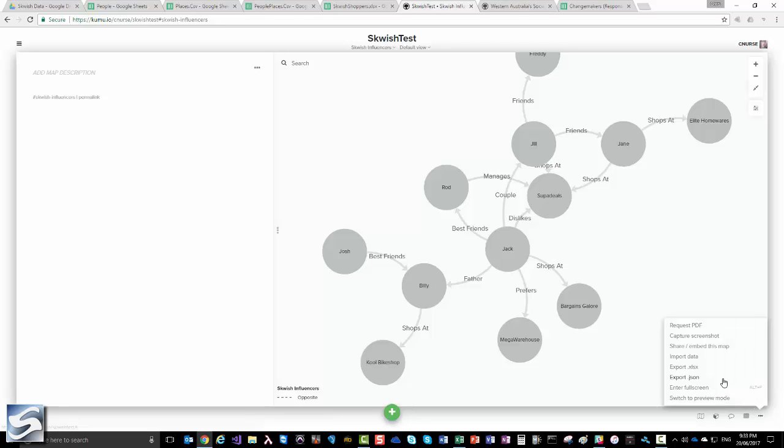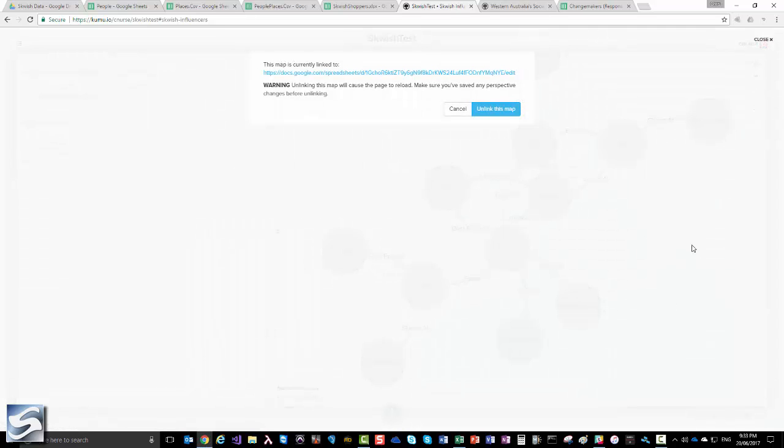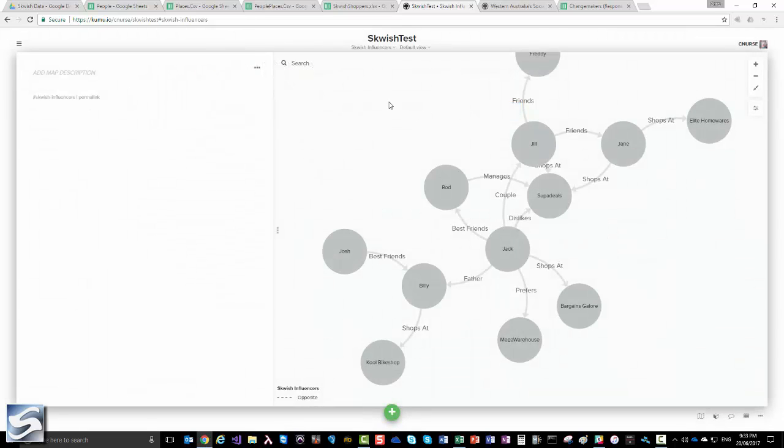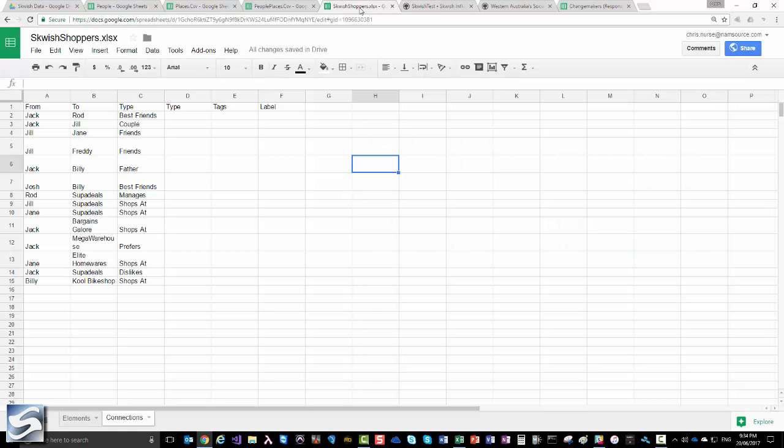Kumu has an awesome feature of being able to import data. Of course it can import things like Excel spreadsheets and comma-separated files, but it can also be linked with Google Sheets, which is just fantastic. Why it's so fantastic is because when it's connected to a Google Sheet, every time that Google Sheet is updated, the Kumu map is updated whenever we click refresh or load the map in our browser. So this particular network is visualized from this Google Sheet, which comes from my own personal Google Drive.